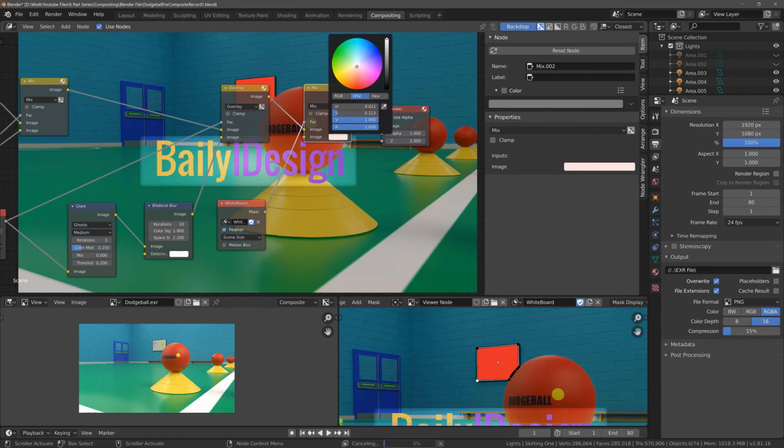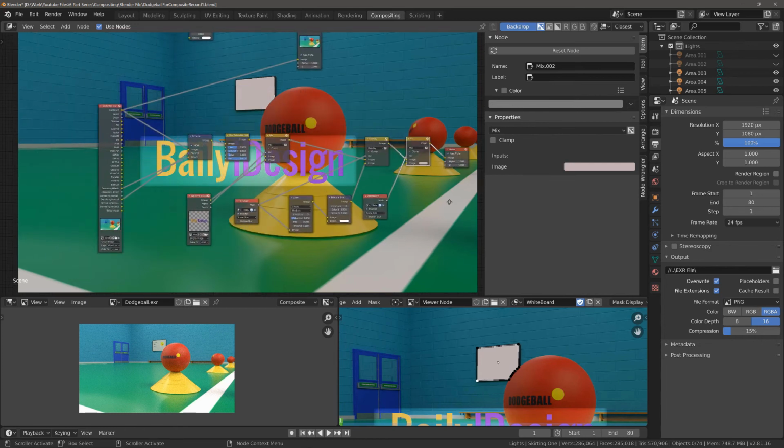And the only thing that I'm going to change with our whiteboard is the level of brightness. So we're going to take the brightness and we're just going to make it a bit grey, a bit dirty, to better suit the rest of our scene. So there we go. We've now been able to add 2 masks to our node tree.